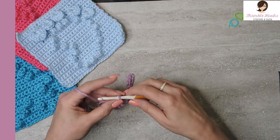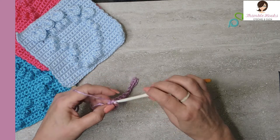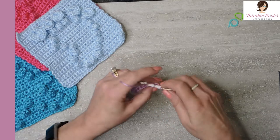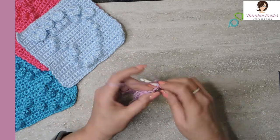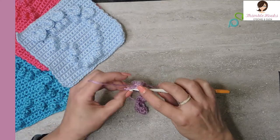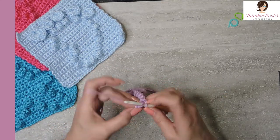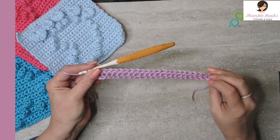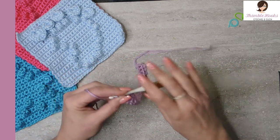All right, so there's row one. Row two is the same. Chain one, turn your work, and then do a row of single crochets. 25 single crochets all the way down. And then my last single crochet in row two. There we go. Starting to work up very nicely.